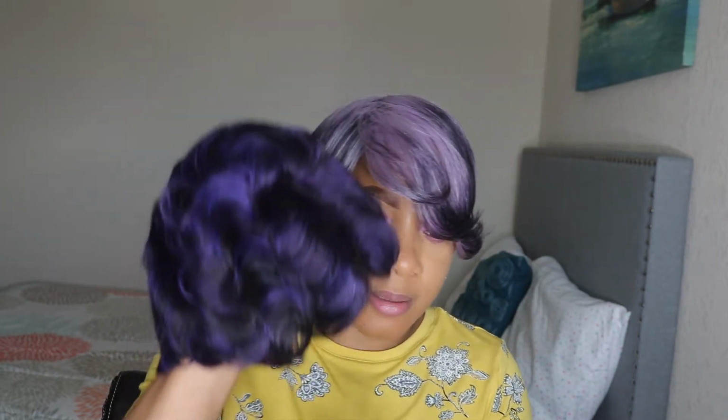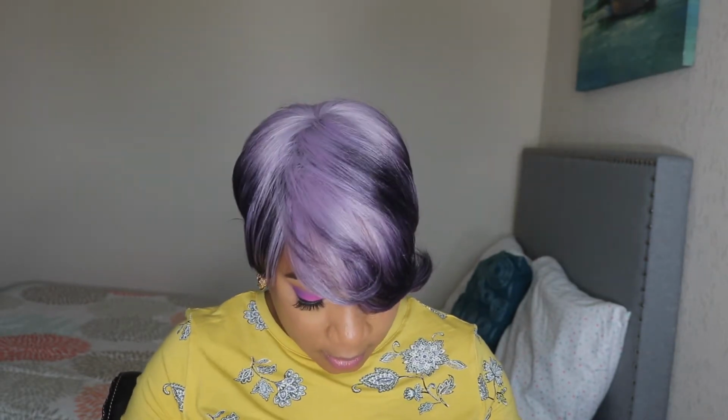Let's see how many combs does it have. No combs, but it does have adjustable straps in the back. This is the color I got. It's like a blue, purple, and pinkish kind of color. You know I like a colored wig. I can't do boring wigs. Well, I do them, just not all the time.